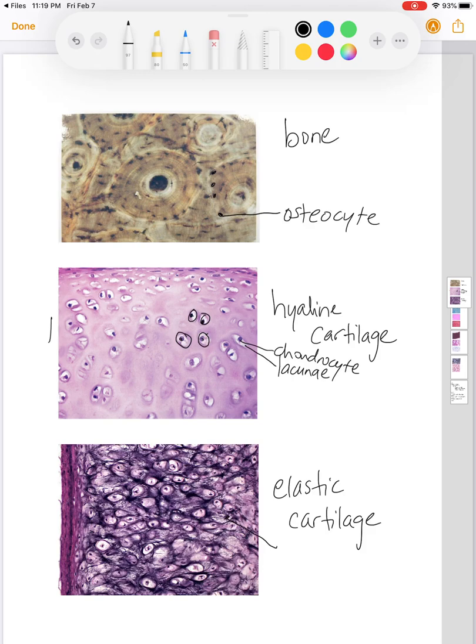If you look back at hyaline cartilage here, you see that there are really no fibers whatsoever. It's just a nice smooth ground substance, kind of like a jelly-like material. In elastic cartilage, you have a lot of those elastic fibers. Okay, so that allows for some flexibility to that tissue. So it gives you some firm support in the tissue, but it also allows for a lot of flexibility. Okay.